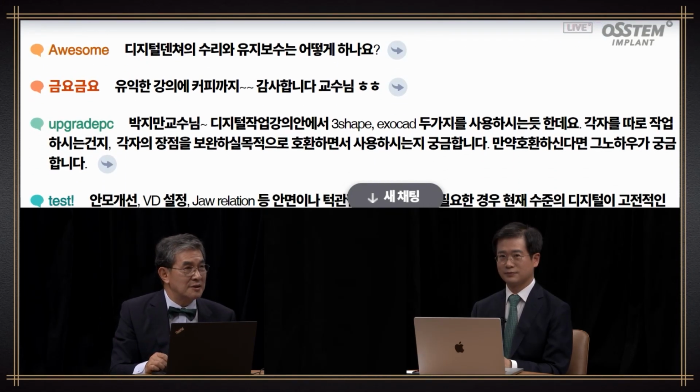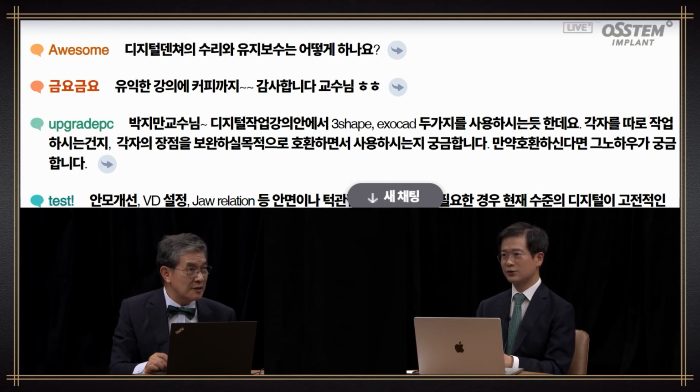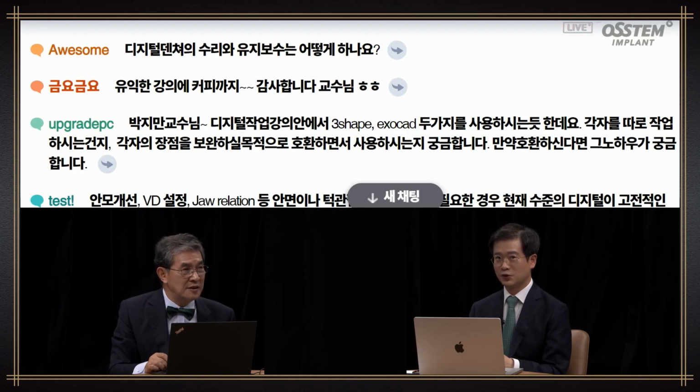So how do you repair and maintain digital dentures? Well, that's a very sharp question. Fracture resulting in repair should be handled case by case, but generally the conventional repair way is okay, because the materials are the same.